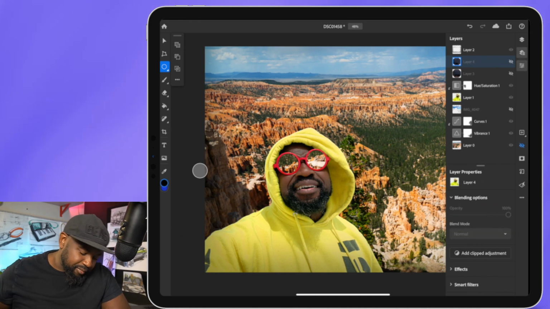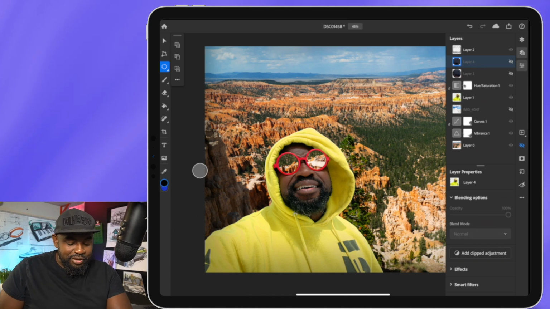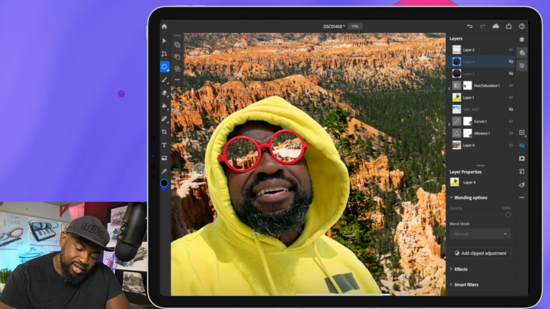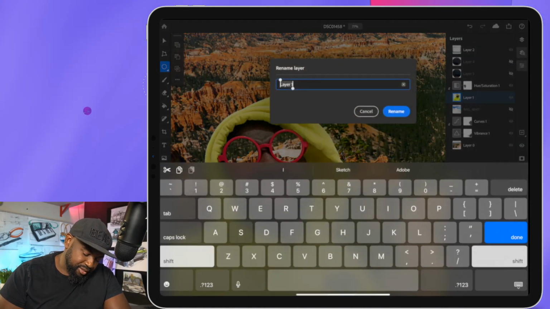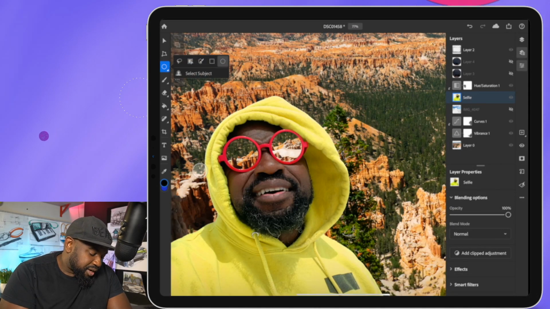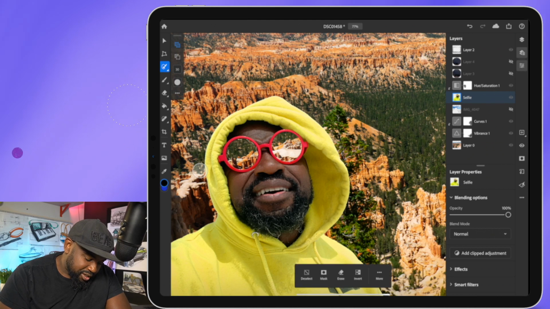But I'll just go ahead and hide that. Okay, so now in my glasses, you can see that we have a little bit of the background, and it's not showing anywhere else, so I could probably just use this. So what I'll do is on the inside, I'm going to pick layer 1. We can even just call that my selfie layer here. Let's go ahead and use my paintbrush, and I can just pick this inside portion.